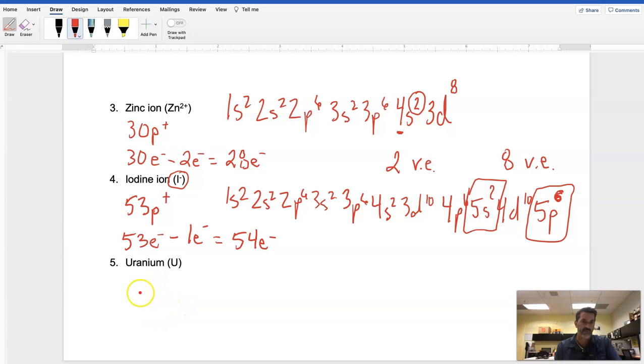All right, uranium. If you're a glutton for punishment, or you just think these are fun and want to try it, you can try writing all the electron configurations for uranium. I will just tell you it should end with 7s2, 5f, I've got to look at my periodic table, 1, 2, 3, 4, 5f4. So it will end with that. You've got to do all the rest: 1s2, 2s2, 2p6, and all the rest of that. But you should be able to tell the number of valence electrons and core electrons.